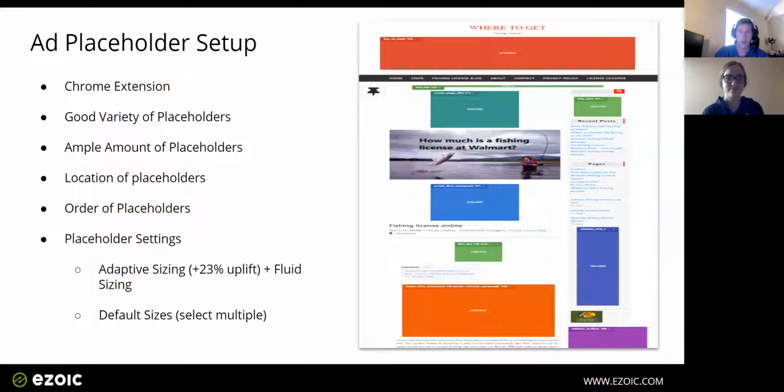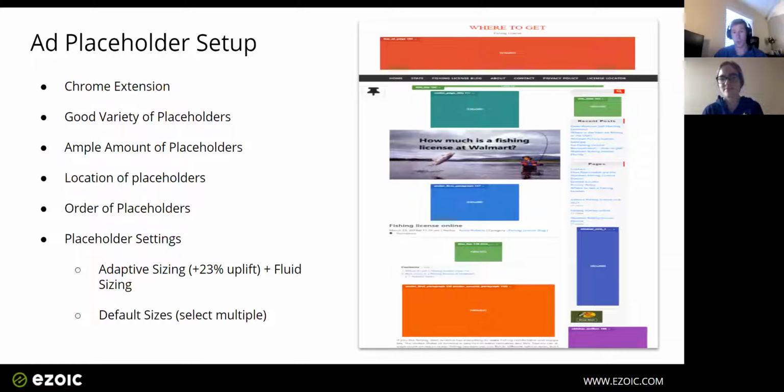To kick things off, when it comes to optimizing a site, the most important aspect of having high EPMV and earning a lot with Ezoic is your ad placeholder setup. We have a few rules of thumb that I want to share today, but I just want to emphasize how important this part is of ensuring an optimal Ezoic site setup. So the first thing is, how can you do it? We have a Chrome extension that's available to everybody. It's pretty easy to use, a drag and drop, click and drop type of tool. We also have a way to hard code in placeholders if your situation calls for it.